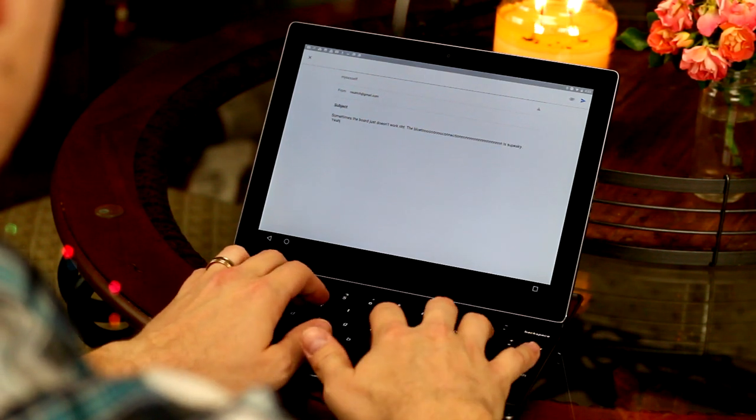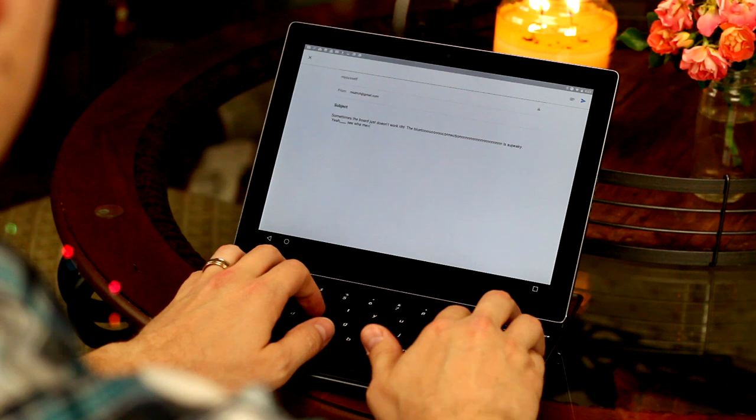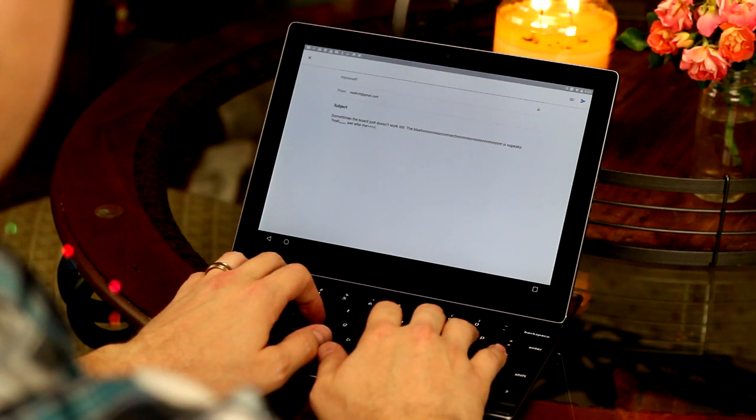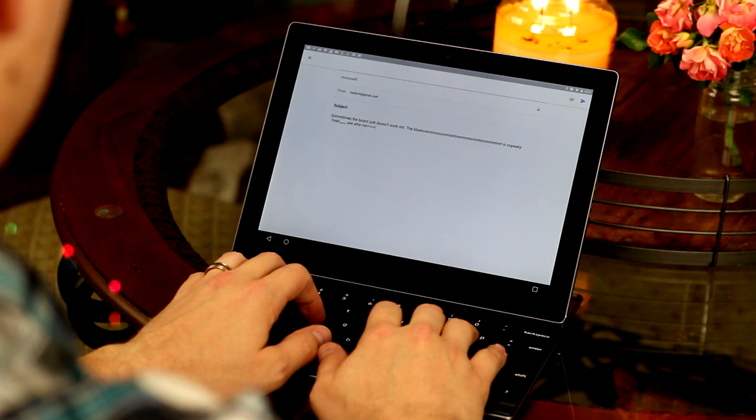This could be a defect in my unit, or it could just be some software bugs that need to be worked out. But I know on some other devices I've had Bluetooth issues when the Marshmallow update came out, so this very well could be something deeper in Android that needs to be worked on.